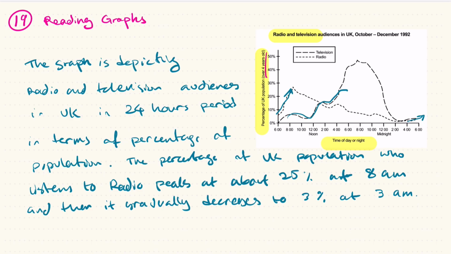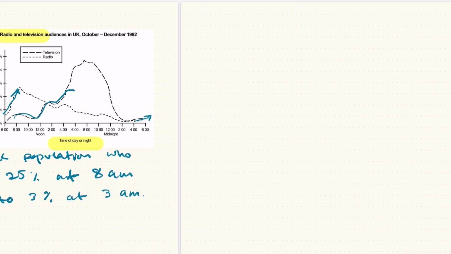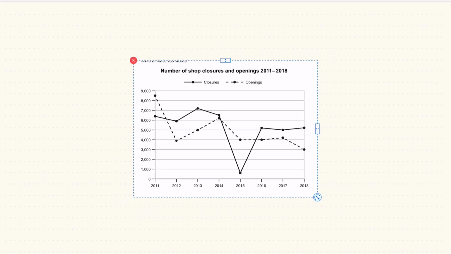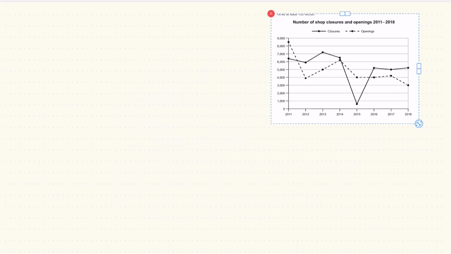Let's do another exercise. Let's bring out another exercise here so we can practice another bar chart. So here's this one. Let's move it to the corner. So again, let's focus on the big picture.